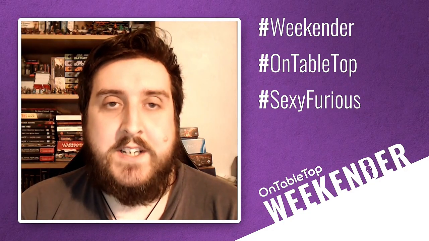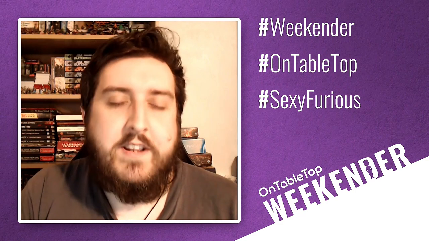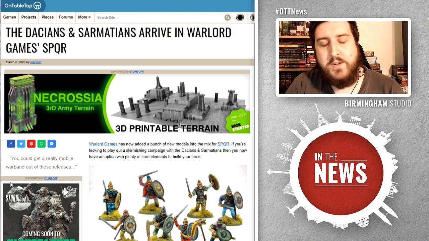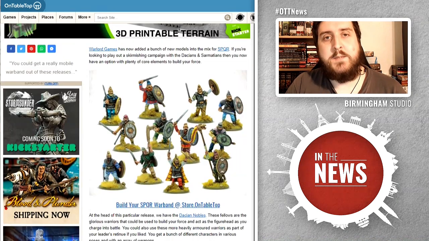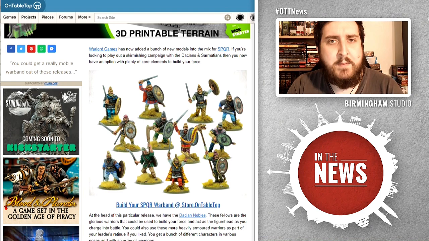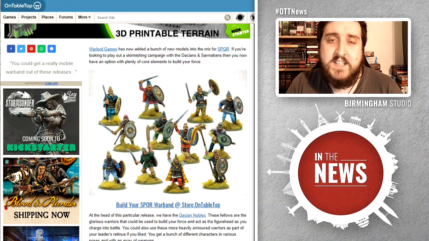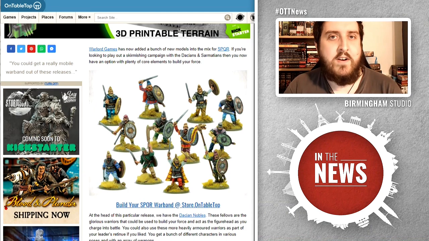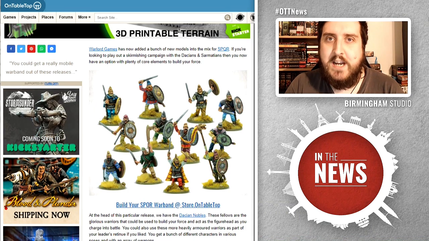Yeah, so this is a new set of additional content that you can use in SPQR, but you could also use it in the likes of Hail Caesar if you wanted to. Each of the different kits has been designed using the new material they have for SPQR, which is a little bit more of a resin than anything else. A lot of their range has existed before in metal, but it's transitioning over into a new material for use in the skirmish game.